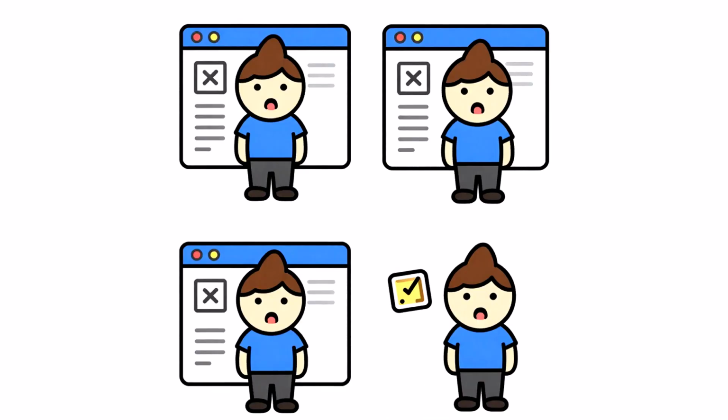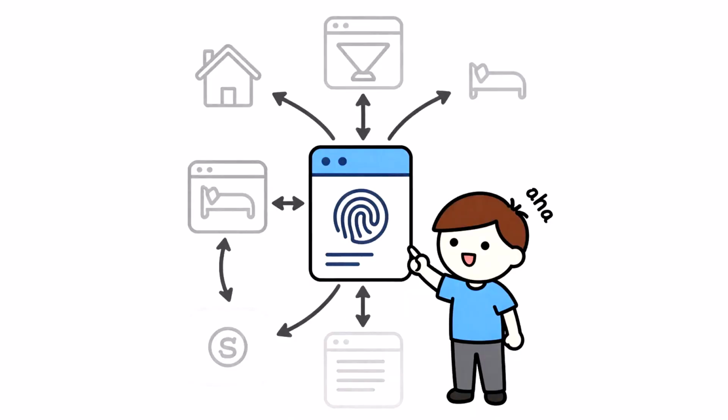Let us talk about the granddaddy of governance problems: duplicate records. If 2 different platforms both report the same booking without a shared identifier, congratulations, you just told your accountant you made twice as much money as you actually did. A unique booking identification system fixes this, kind of like a fingerprint for every single reservation. Every stay gets one unmistakable code. So when data comes in from Airbnb, Furnished Finder, or your own website, it all funnels into one clean master record instead of 3 confusing ones.